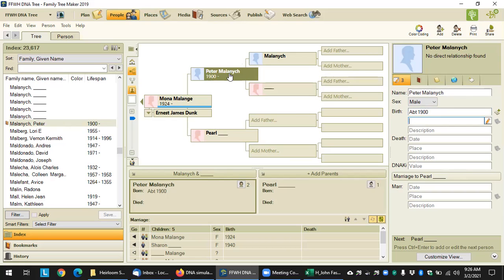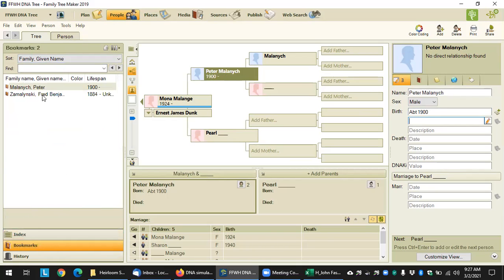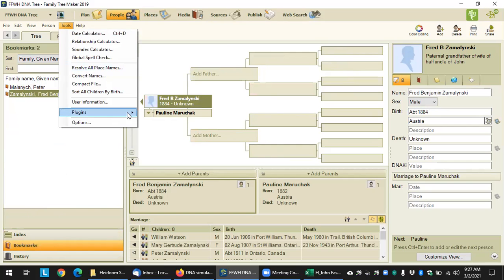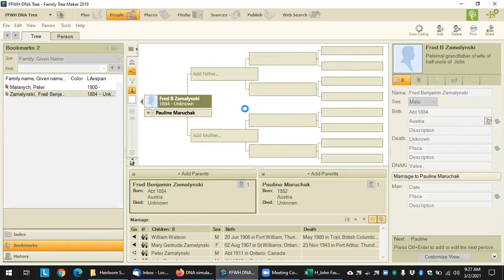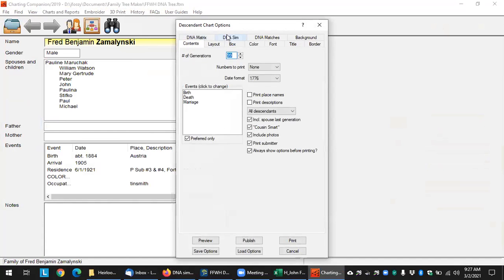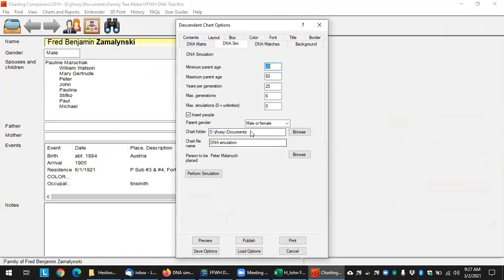But just by putting in an estimated date, this is definitely going to eliminate those crazy scenarios. So now if we go in here, run the DNA simulator.